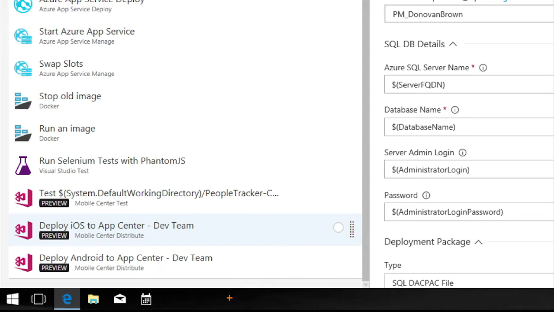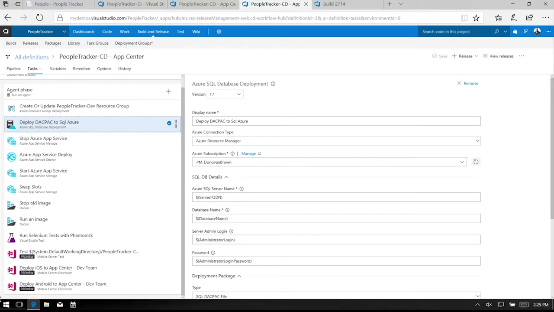And then these other two tasks here are where I used to use HockeyApp to do the distribution of my app to my beta testers. But it looks like what's really cool about this, instead of me having to use two different products, I can now just use what used to be called Mobile Center, as we can still see from the task, but now it's called App Center to do both my testing and my distribution. That name should get updated pretty shortly here. Very cool, yeah. We just announced it yesterday. That's right. We'll get that fixed for you.